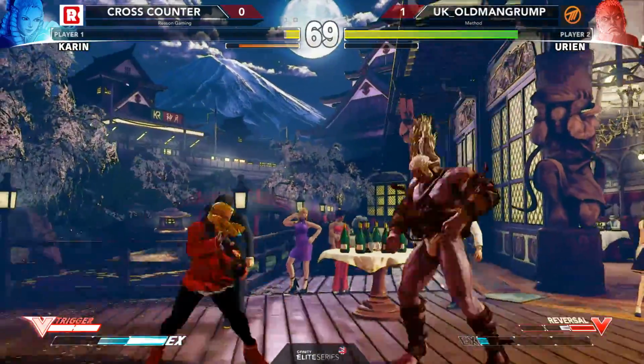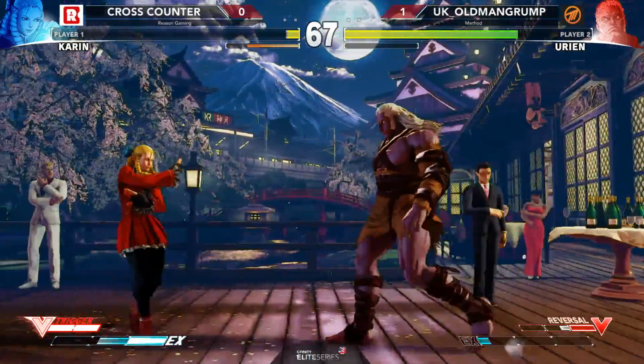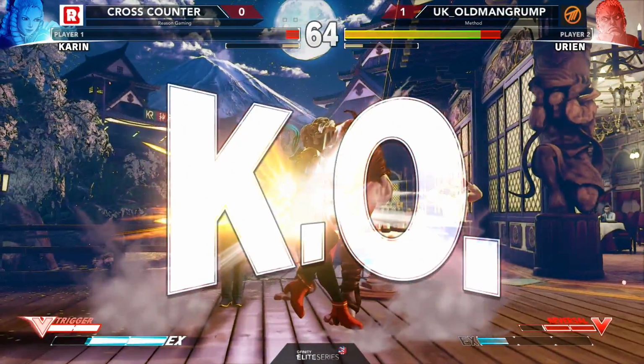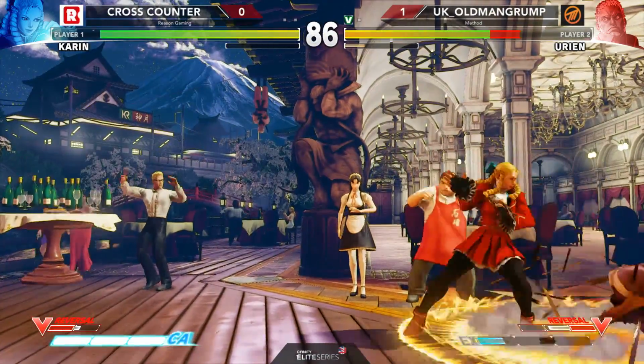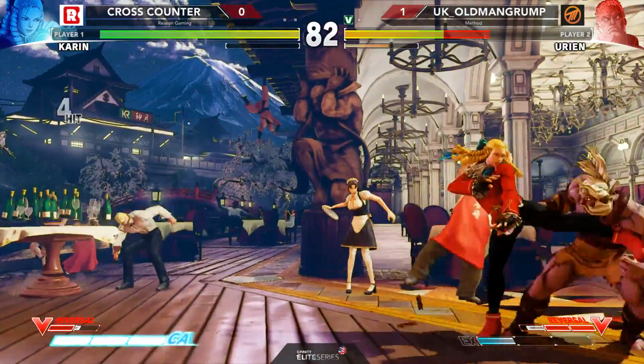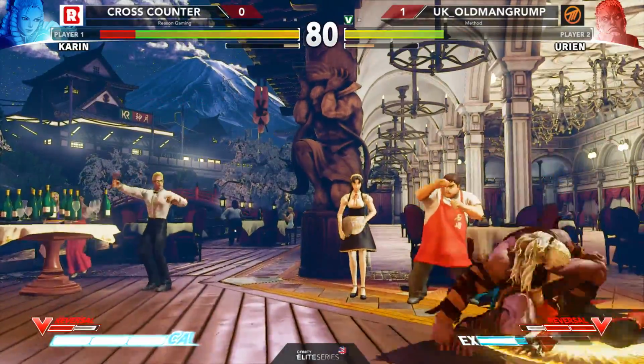We're getting close to the end of the round. It's just jabbing back and forth. Oh my goodness! You see how long Old Man Grump held forward for? Oh my goodness! That was a boss walk, man. Yeah, that was. Getting in, Cross Counter, applying the corner pressure now. Oh, that little walk back forward, Damascus. Great conversion. Oh, the reset is dropped, and back to the corner.